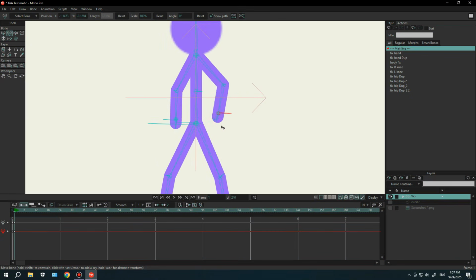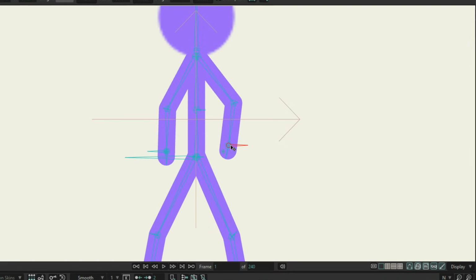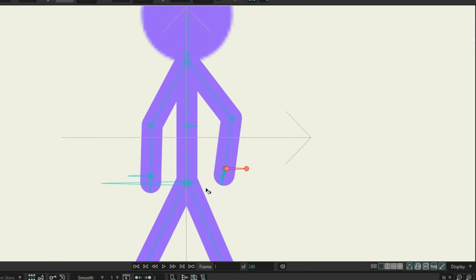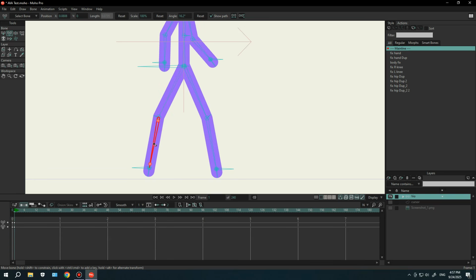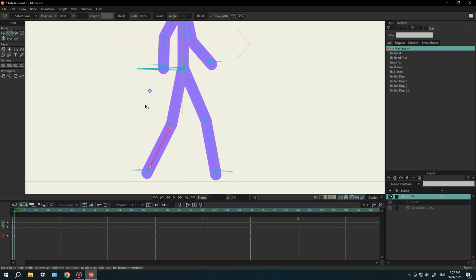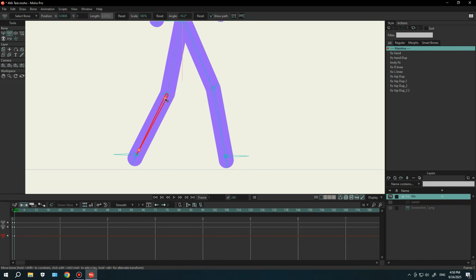Control which way arms and legs bend. When you bend a limb, you'll notice it can bend in 2 directions. To flip the bend to the direction you want, just left-click and hold on the forearm bone and drag sideways. The same works for legs. Just click and drag on the shin bone. Just be careful not to click the very top or bottom of the bone. That's for resizing or moving it.